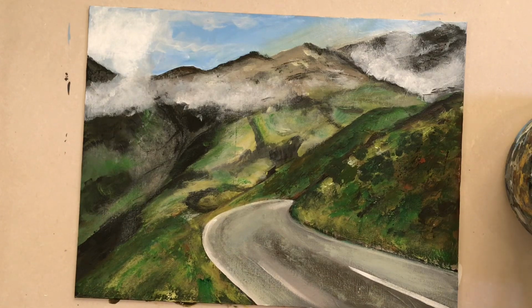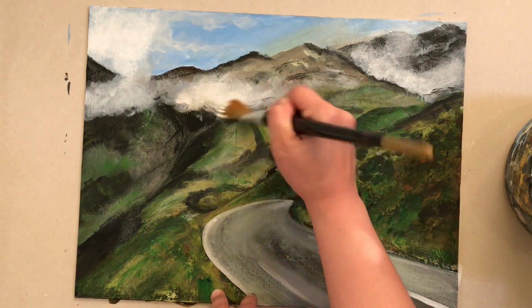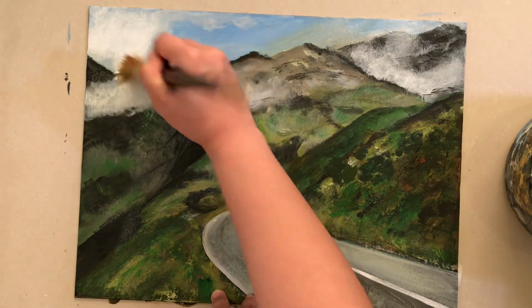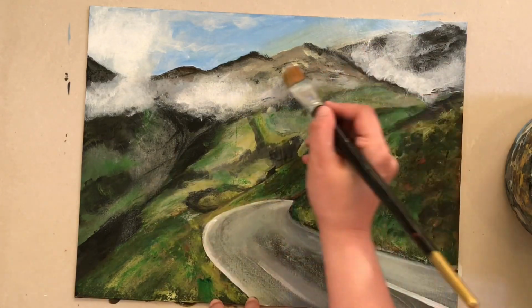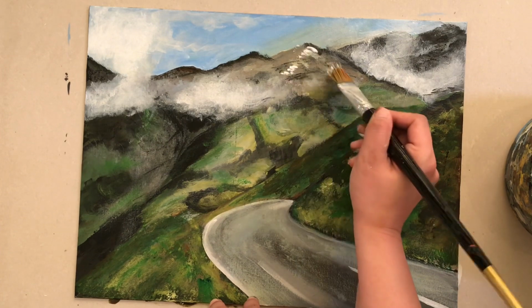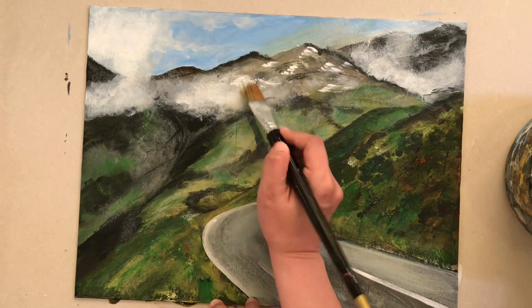All right. I really want to add more details. So again, I'm just gonna use a big brush to create more clouds because I'm just obsessed with the cloud making. I'm gonna dab onto my white. Again, we're dry brushing. And we're creating suggestion of clouds, small clouds from the distance.